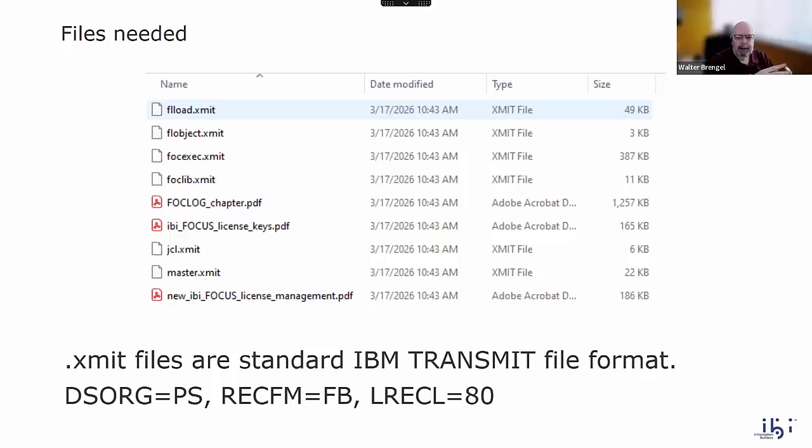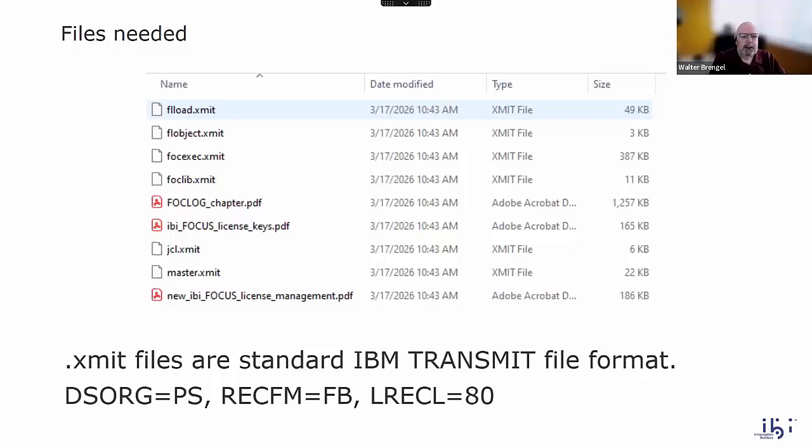This particular set of files that I created were for 708R, which is the oldest version that we currently support. So notice in here we have FL Xmit, FL Object, FL Load Xmit, FL Object, FOCExec, FOCLOG. All of the Xmit files are standard IBM transmit formats.